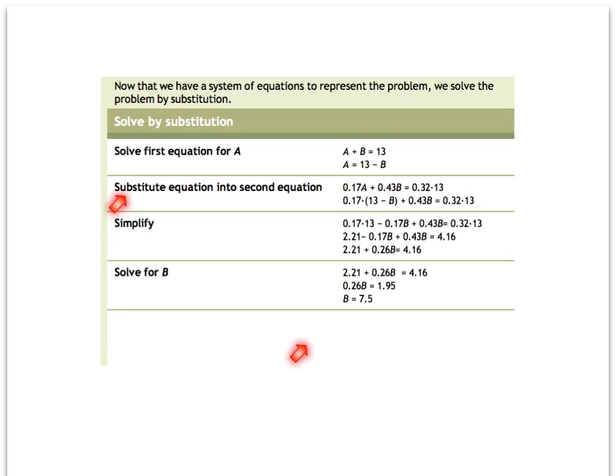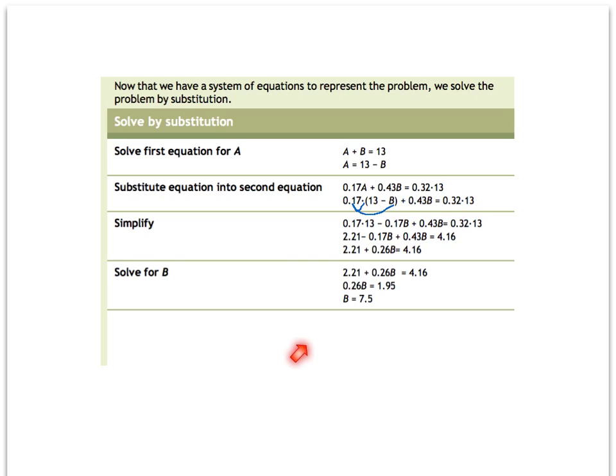Then they substituted the 13 minus B anywhere they saw A in the equation. And you can see that now the A has turned into 13 minus B. They used parentheses and even a dot to emphasize that this is now multiplication and you're going to distribute. So they wanted to be sure you know that really you're going to multiply 2 times. So it's going to be this times that one and then by that as well. So that's why below it creates 2 answers, 0.17 times 13 and 0.17 times our negative B. So that's where those 2 come from.